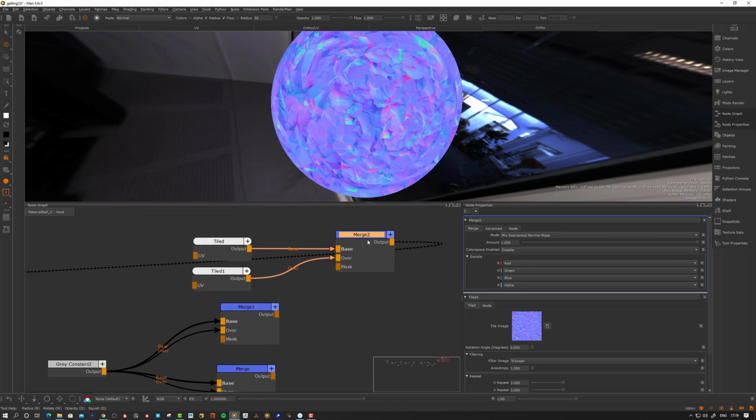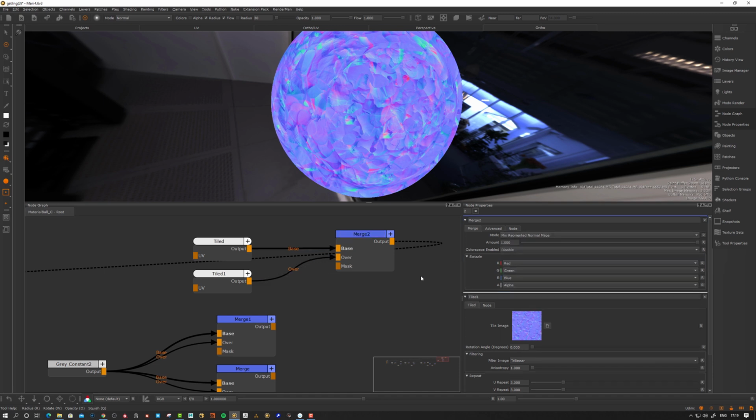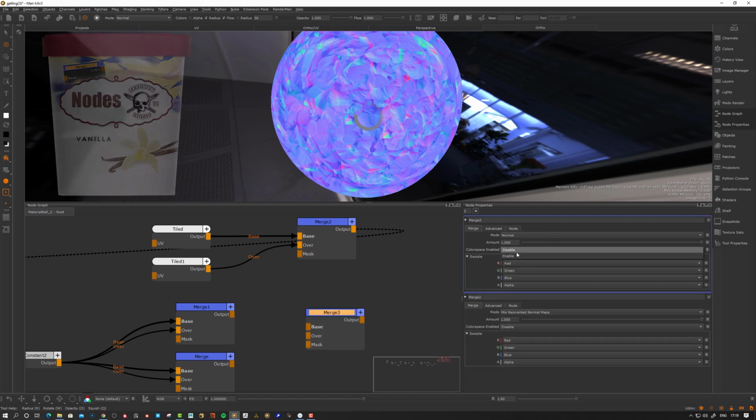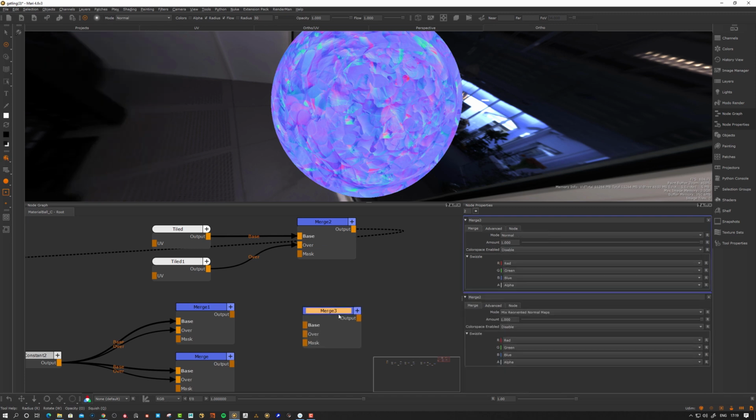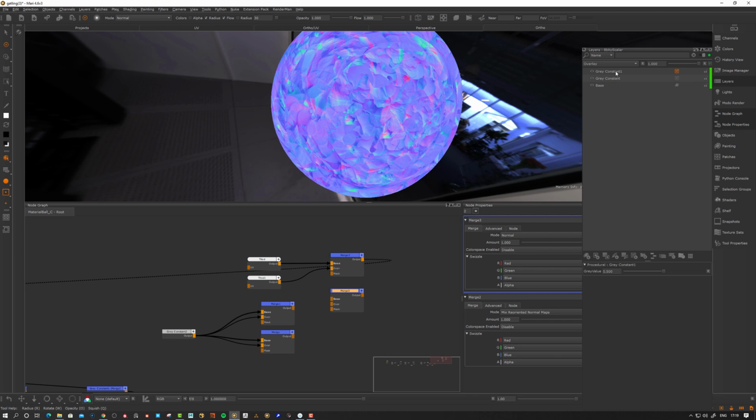So that's a caveat working with the merge nodes that you need to be aware of. It's a bit different. I guess the blending modes themselves are the same as when you work in layers. It's just these two cases, when you have scalar data and are using the vanilla nodes, not having this set to disabled will actually be a bit of a problem. Other than that, it's the same as in layers. All of the blending modes are the same, as you see here.